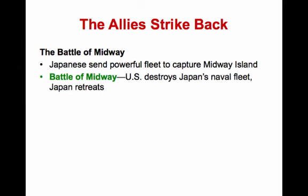The biggest turning point for the Americans during the Japanese campaign is the Battle of Midway. Japan is trying to take over Midway Island, which is an island off of Hawaii. This is putting Japan dangerously close to the U.S. Because the U.S. has code breakers, which is a very important part of World War II, they're able to decode these Japanese instructions on attacking Midway Island. The U.S. then takes their whole naval fleet from Pearl Harbor and from Hawaii and moves it secretly to Midway Island without the Japanese knowing.